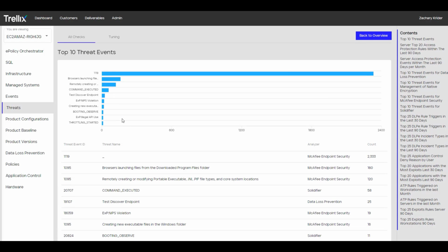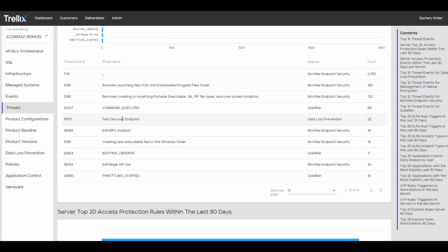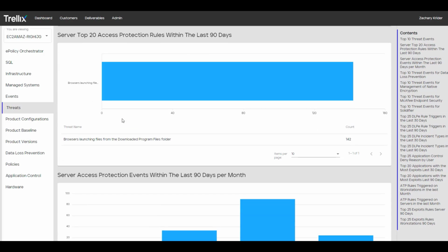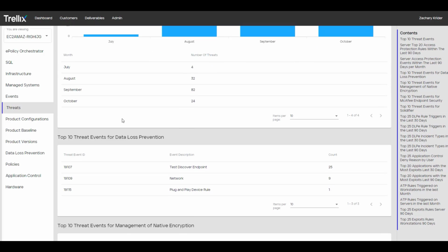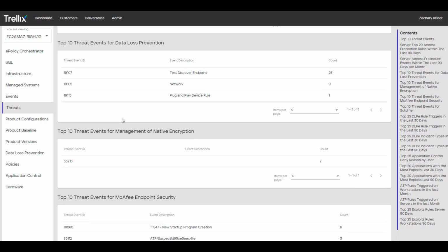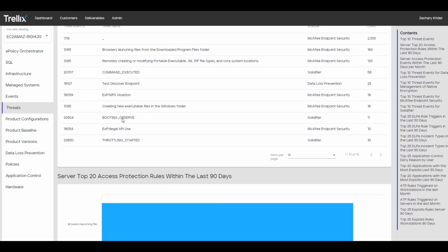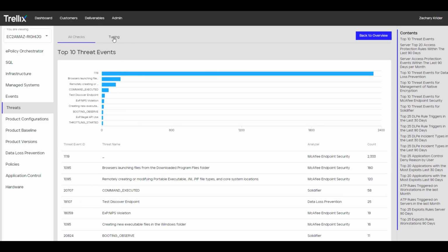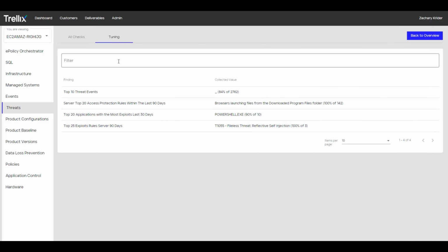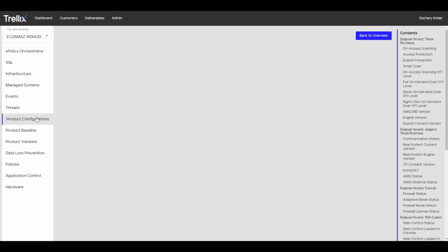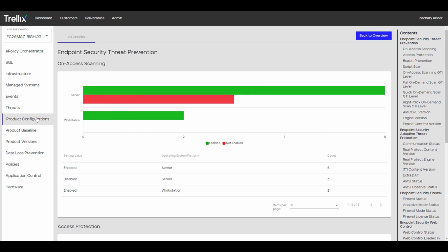We'll also dive at a very high level into the threats that have been detected in your environment by the various products that you have deployed. So what are the most common events that you're seeing? What are the most common features being used in the products? Another cool feature we've launched recently is this tuning area. So we can tell you if there are certain rules or events that are taking up the majority of your database or generating the most noise for your SOC to go in and tune, reduce the false positives, and get the most out of your investment with the Trellix portfolio.